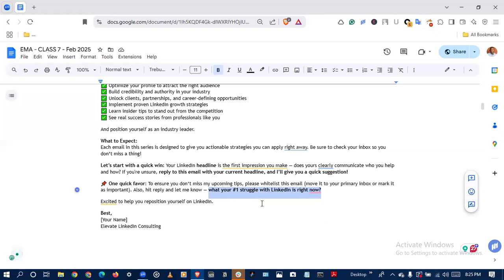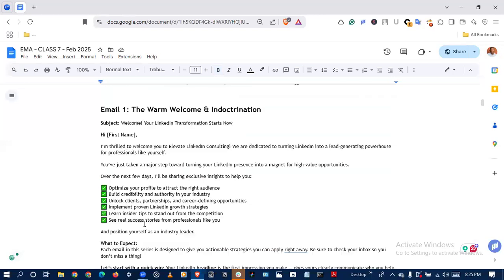So if a larger consensus, out of 100, 70 responded, and out of that 70, 50 say their struggle points to one thing, that is then valuable information that will help you squeeze in the solution to that particular problem somewhere into your sequence. Yeah. So we're excited to help you position yourself on LinkedIn. All the best, and the name and the firm's name you've closed.